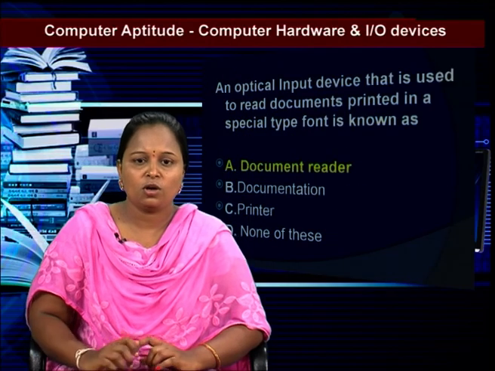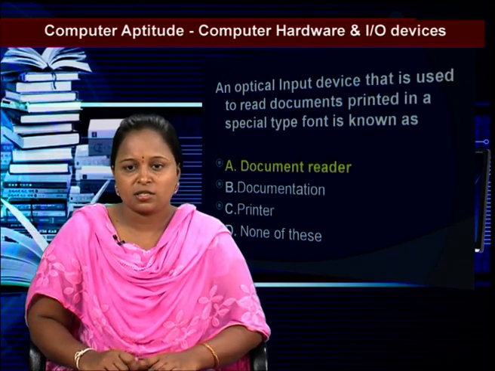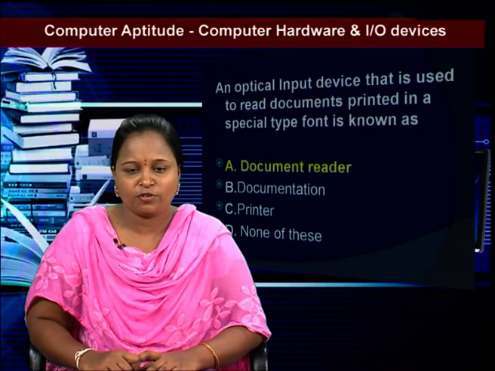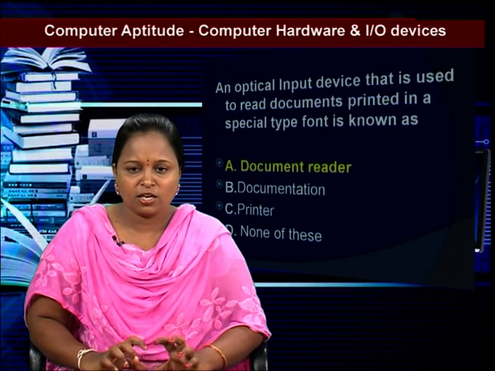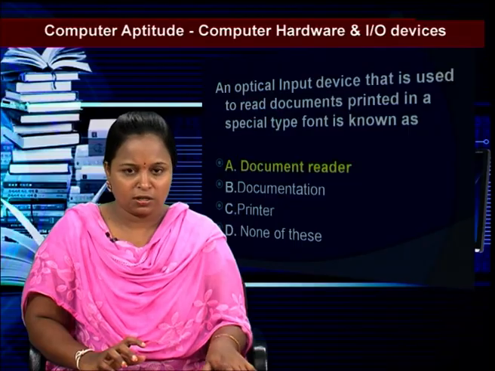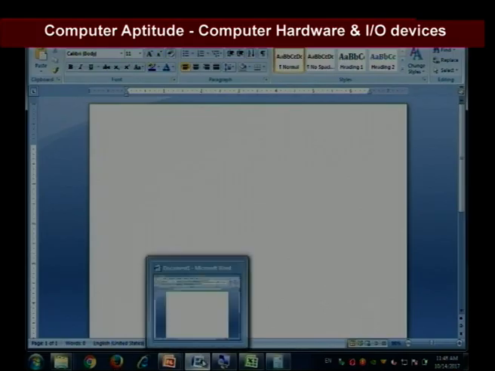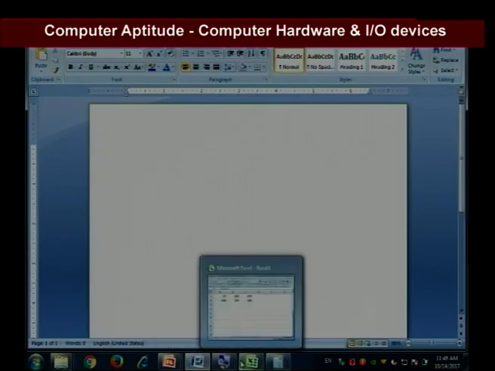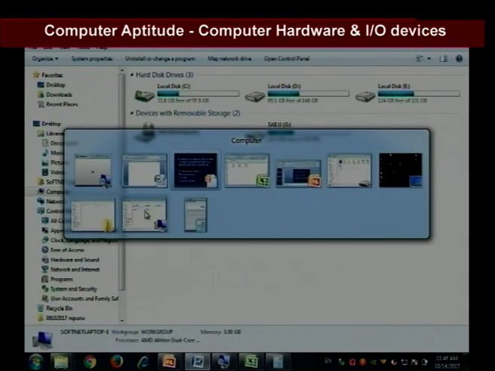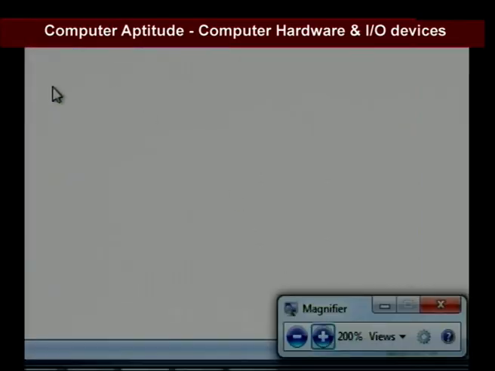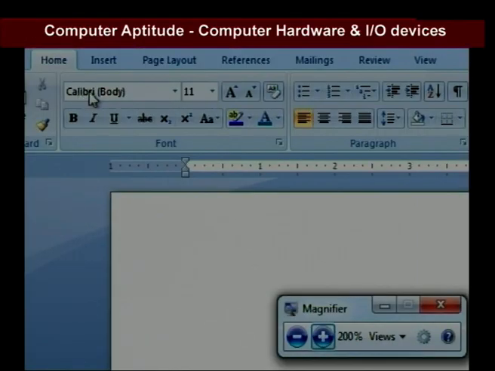Next, coming to an optical input device that is used to read documents printed in a special type font is known as. Special type font means typing any document. I will show it in, for example, MS Word. I will type something here. Okay, this is the font model.